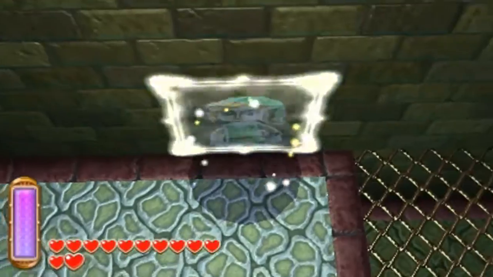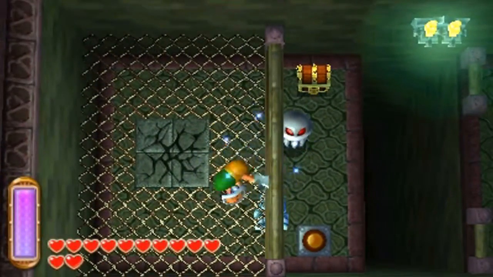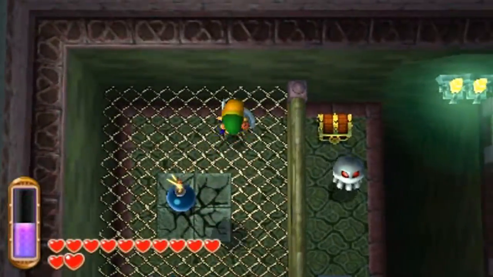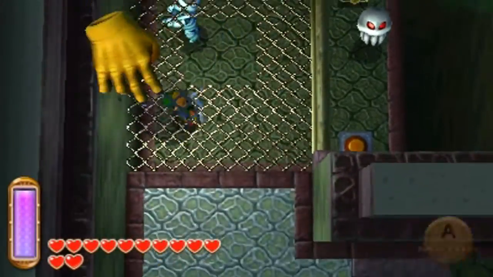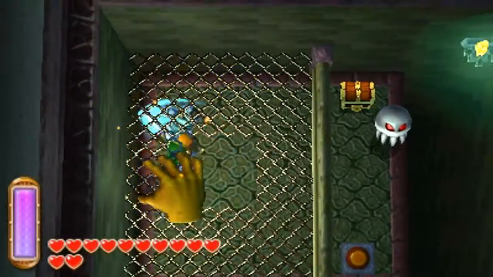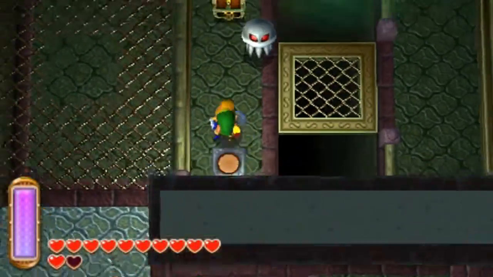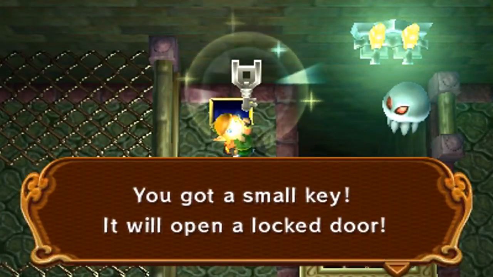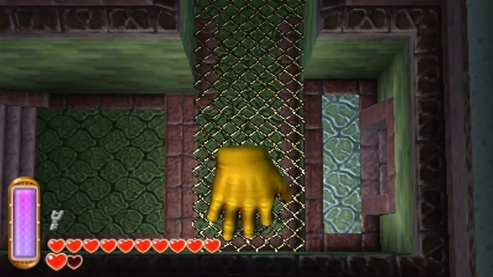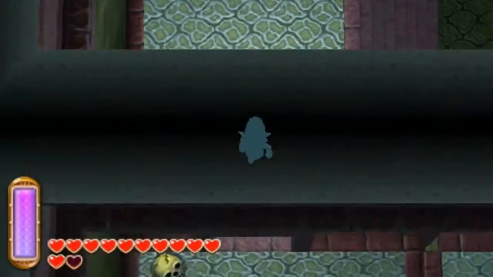Like I said, the Wall Master, you can easily avoid him, so definitely use that. Definitely has its advantages. Okay. Let's do this. Drop down. Gibdo! Are you serious? Hit that. Grab a small key. Be able to get back this way. Come on, drop down, Wall Master. There we go. And unlock the door.